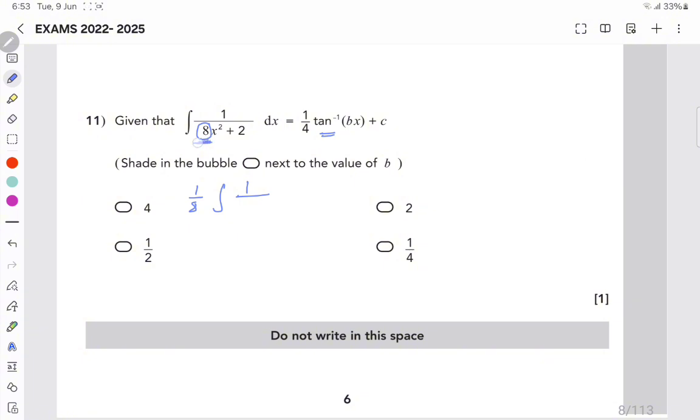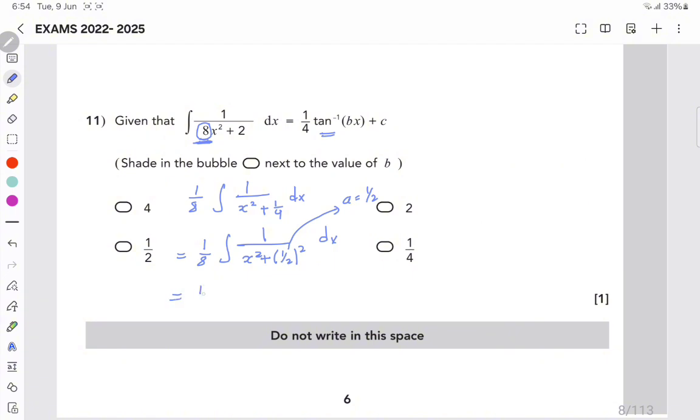When we take a common factor, we divide every term by that common factor. So dividing x squared by 8, it will be x squared; 2 over 8, using a calculator, will be 1 over 4, with respect to x. I need to rewrite this to look like the formula, to be easiest for me. 1 over x squared plus a squared. So take the square root of 1 over 4, it will be 1 over 2, all squared with respect to x. Now, we state that the value of a is equal to 1 over 2.